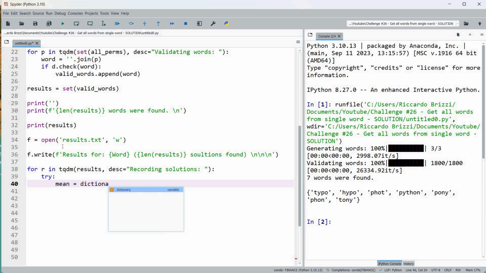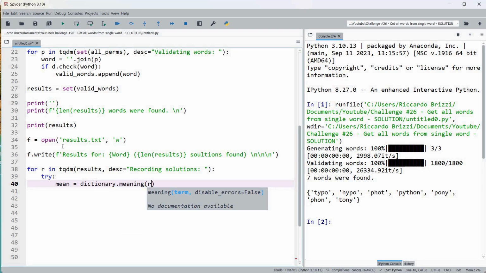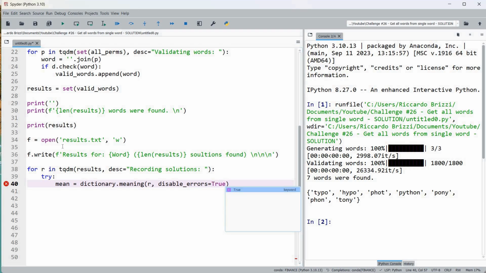dictionary dot meaning of R, which is our result. And we can say that disable errors equals true. This is just to avoid unwanted feedback from the dictionary.